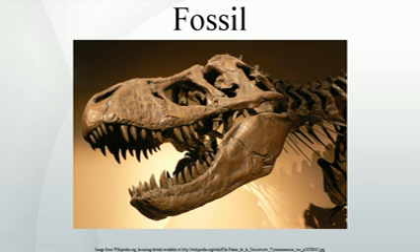Replacement and recrystallization. Replacement occurs when the shell, bone or other tissue is replaced with another mineral. In some cases mineral replacement of the original shell occurs so gradually and at such fine scales that microstructural features are preserved despite the total loss of original material. A shell is said to be recrystallized when the original skeletal compounds are still present but in a different crystal form, as from aragonite to calcite.